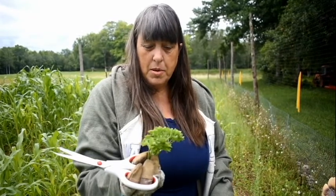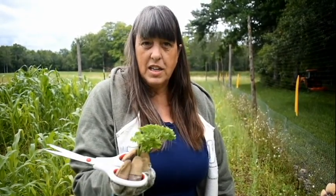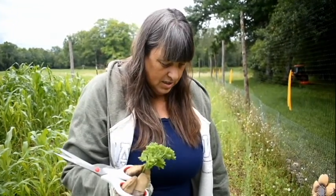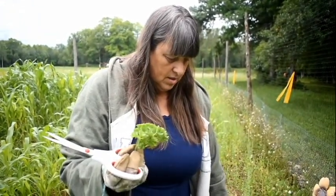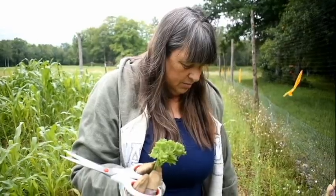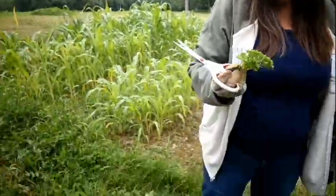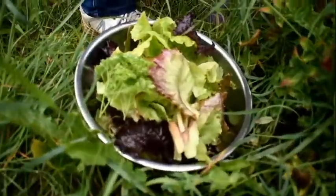And you can eat it. You go to fancy restaurants and they put it on your plate as a decoration, but you actually can eat it, just fresh like that in your recipes. I made homemade rice-a-roni the other day, and I garnished it with parsley. I came out to the garden, picked 2 tablespoons, and put it right on there. But you have to have it throughout the winter, so we'll just dry it too. So, add that to our pretty little bowl. We've got a nice bowl here.